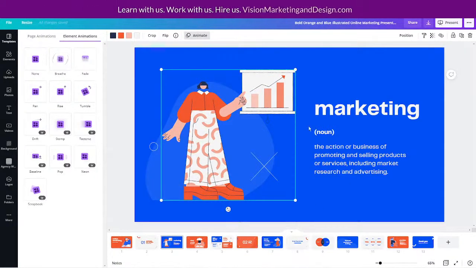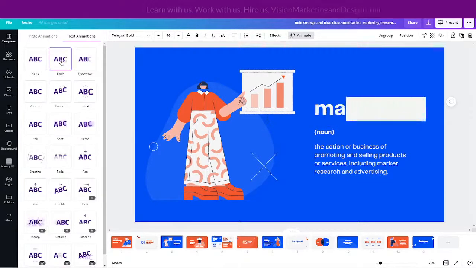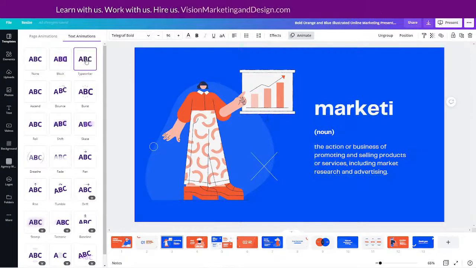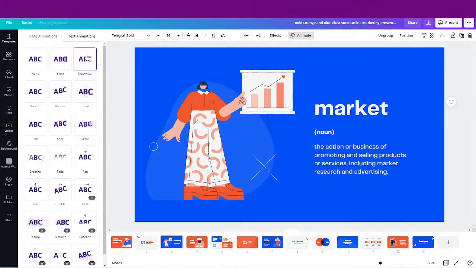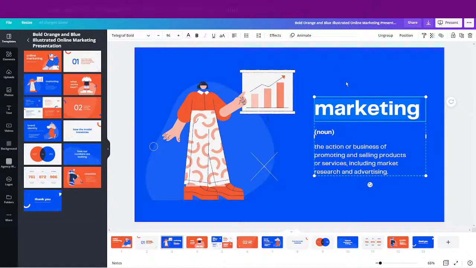So let's see here. If you wanted to animate the text here, we can choose any of these options as well. So you can choose to have the block function. You can have it type. Oh, and that is new. That is super cool, because remember when we created the agency website, remember we wanted that typing effect for the GIF for the agency website, but we couldn't exactly replicate that.